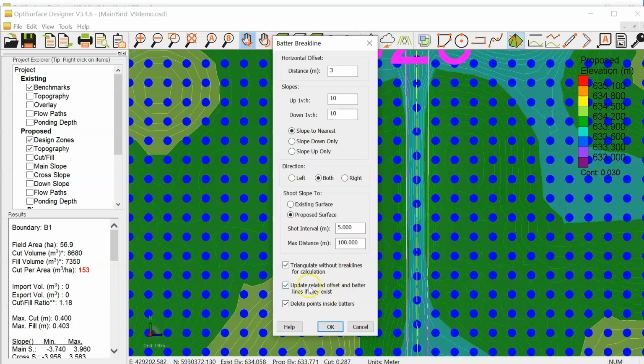If I already had some break lines there, this means it would update those existing break lines created off each side of it, and then delete points inside the batter. So any of these blue grid points that are inside the batters, we need to get rid of them because we don't want them messing up the batters. So I'll click OK.